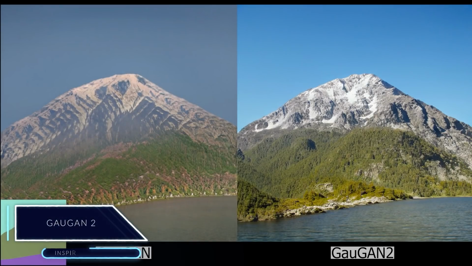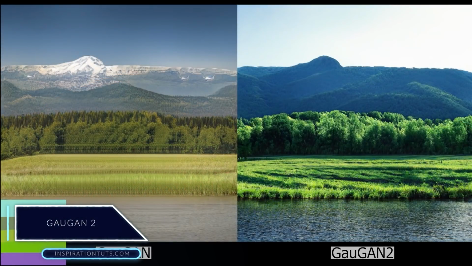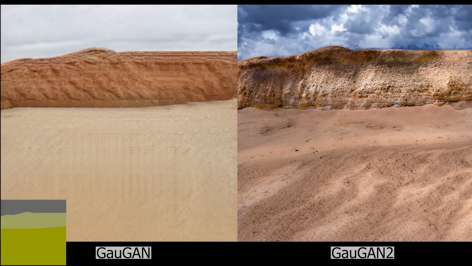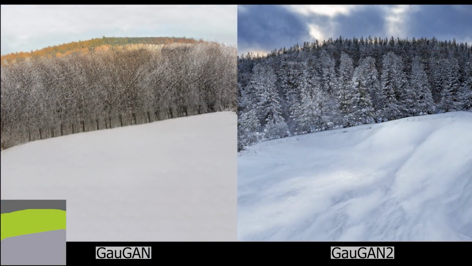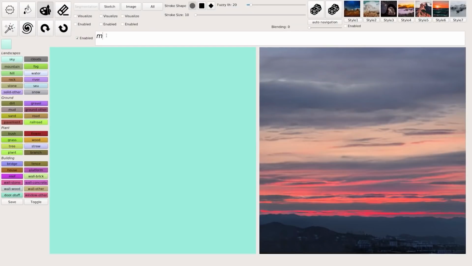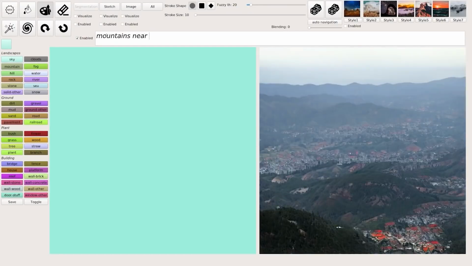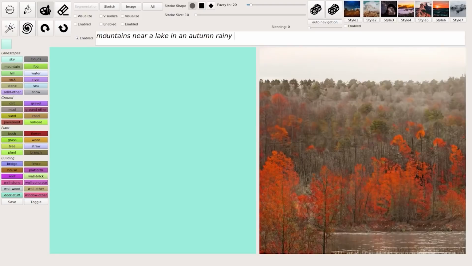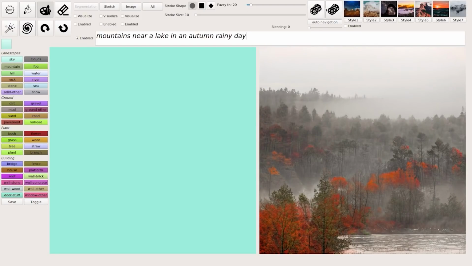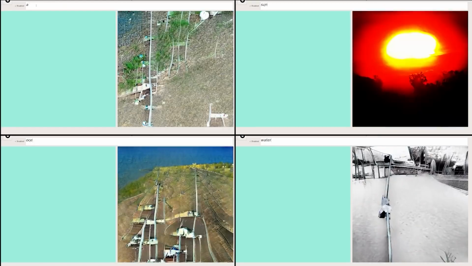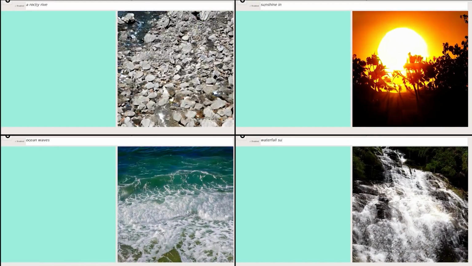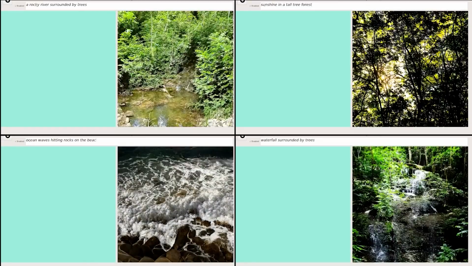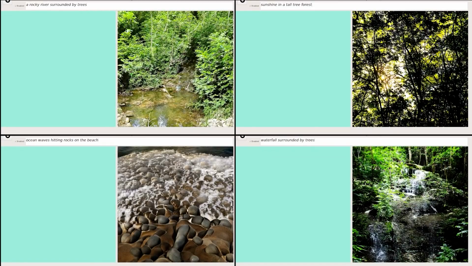GauGAN2. This software uses a deep learning model to transform simple written words and sentences into photorealistic masterpieces. The deep learning text-to-image model behind GauGAN allows anyone to turn what they imagine into photorealistic art. You can simply enter a phrase such as sunset or beach, and the AI will generate the scene in real time. You can also add adjectives such as rocky seaside, sunset, or change sunset to words like afternoon or rainy day to instantly create a model based on the generative adversarial network.